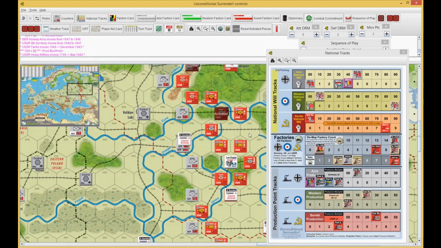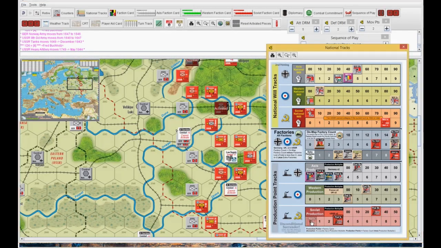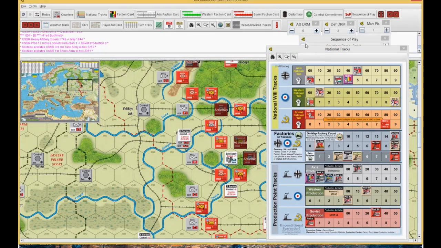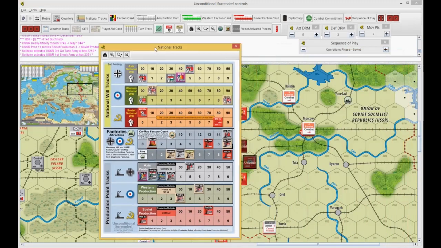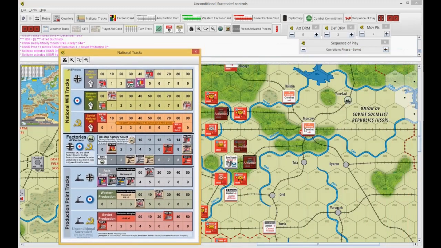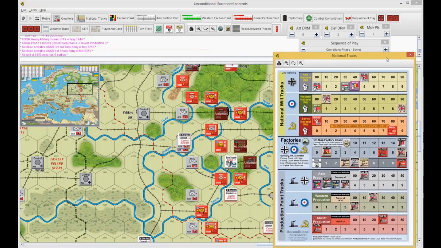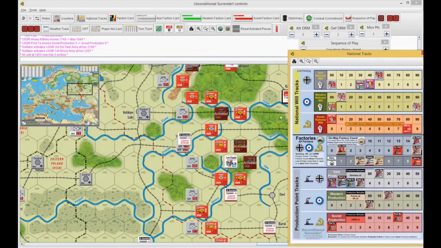Okay, we're going to try and go ahead and get this guy done. I'm going to spend 3 more. I'm going to activate the 3rd Guards Tank Army and the 1st Shock Army. And we're going to throw in the airplane from Kalinin, just because we can. So let's do the math.